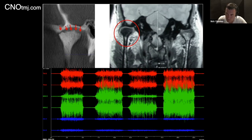Let me ask a question real quick. Can you use the Learreta decompression test to decide on splint height, or let's say you're doing an all-on-four denture and you want to make sure that the muscles are going to be in a good place there? Exactly. That's where we apply it most, before and after.